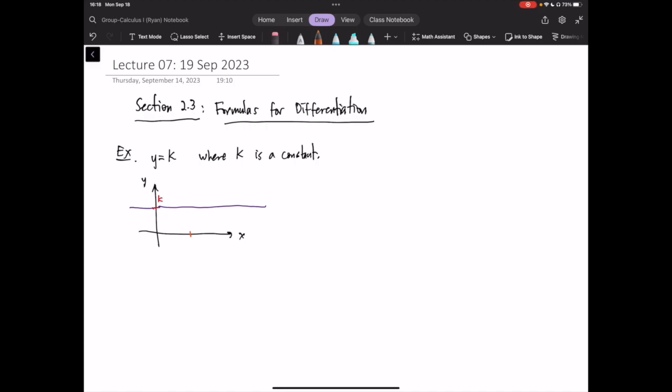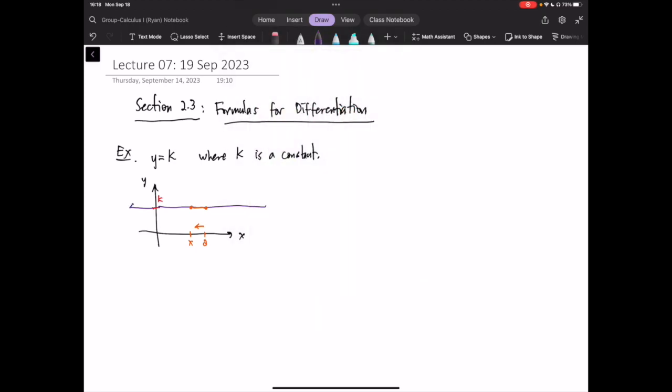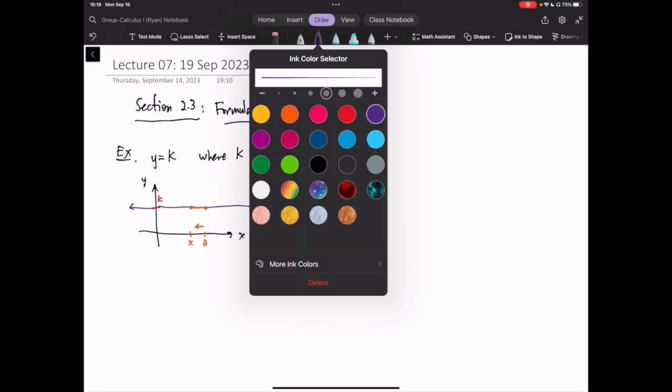So if you pick your x and then a nearby a, and you think about the limit going back this way, you want to find the slope of the tangent line at this point above x, and you want to see how that's changing. Just try to measure the slope of the tangent line using limits there. But in this case, the tangent line is the line itself, right? Whenever the graph of our function is a line, then the tangent line is, in fact, the function itself at that point.